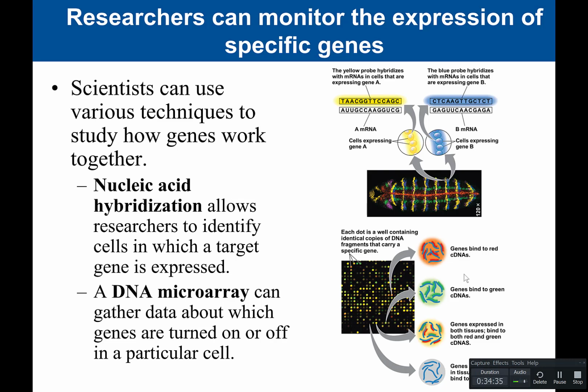Microarray has been very valuable, especially in cancer research, for example, to look at in different types of cancers, which genes are turned on and which ones are turned off. And this is also really revolutionizing cancer therapies, because before it was kind of this blanket, if you have lung cancer, we're going to try and treat you with this drug. And if you have breast cancer, we're going to try and treat you with this drug. But what scientists are finding more and more is that even within breast cancer, not everybody who has breast cancer has the same types of mutations.